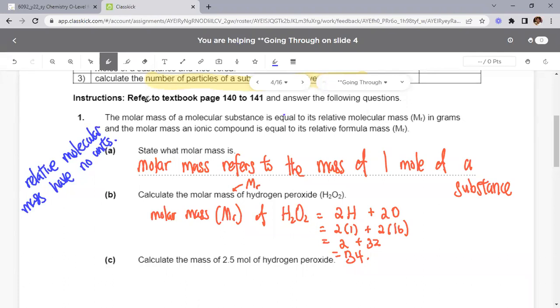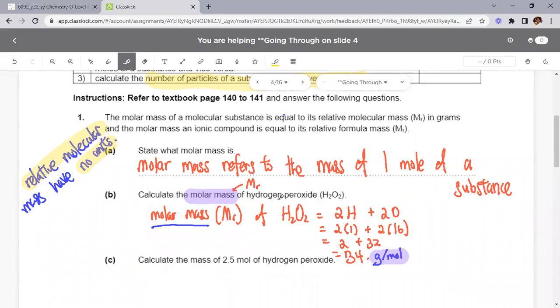But when I'm finding molar mass, there is actually a unit. It is gram per mole. So there is a slight difference between relative molecular mass and molar mass, because molar mass has the units of gram per mole. To make things easy for everybody, just take note of what they ask you to find when doing calculations. If they ask you to find molar mass, you must give gram per mole. If they ask you to find relative molecular mass, then it has no units. You'll get a bit more familiar with it later as we do more questions.